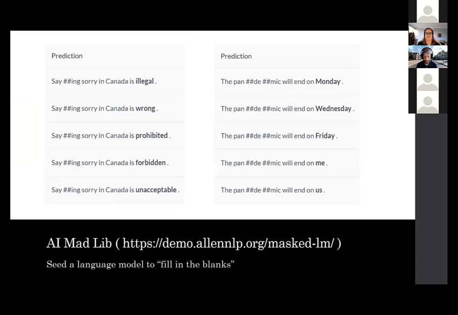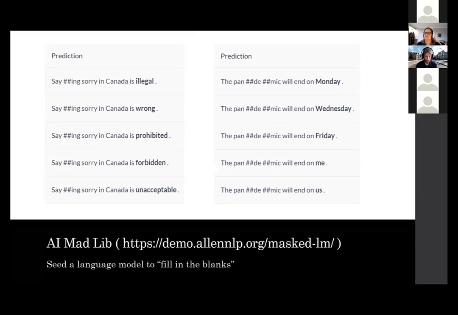And another is AI Mad Lib, using language models, and we had them explore both funny and nefarious uses, and what's going on inside of these language models to get an understanding of what it's learning and what it was trained on, to pick apart and see that. And these were the 2 that were voted the funniest or the most interesting auto completions.